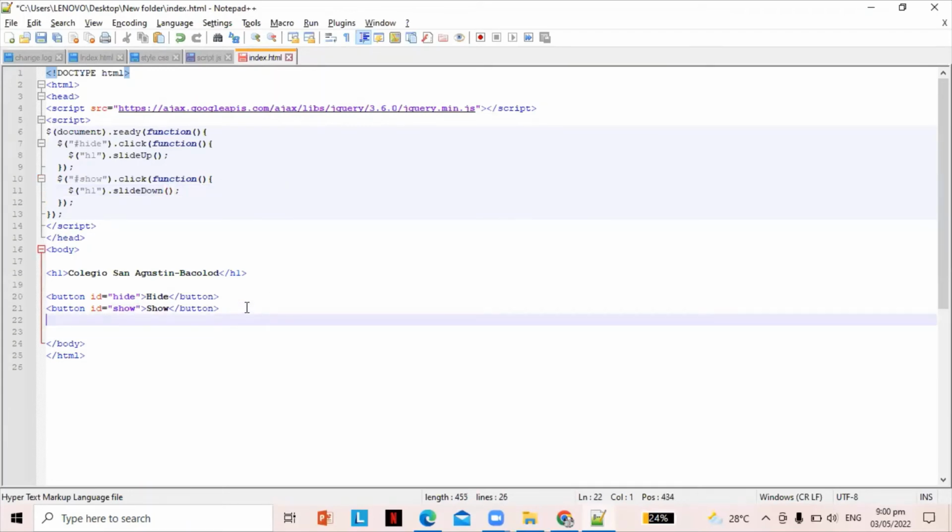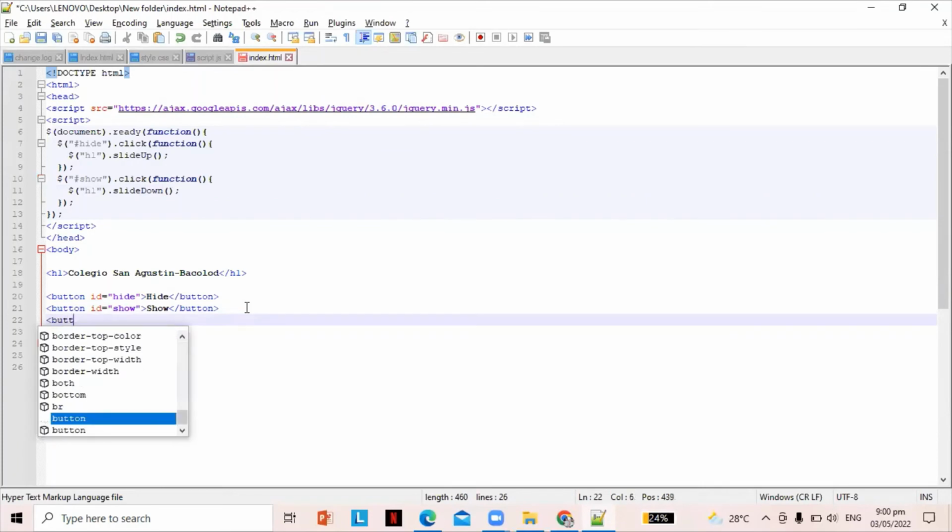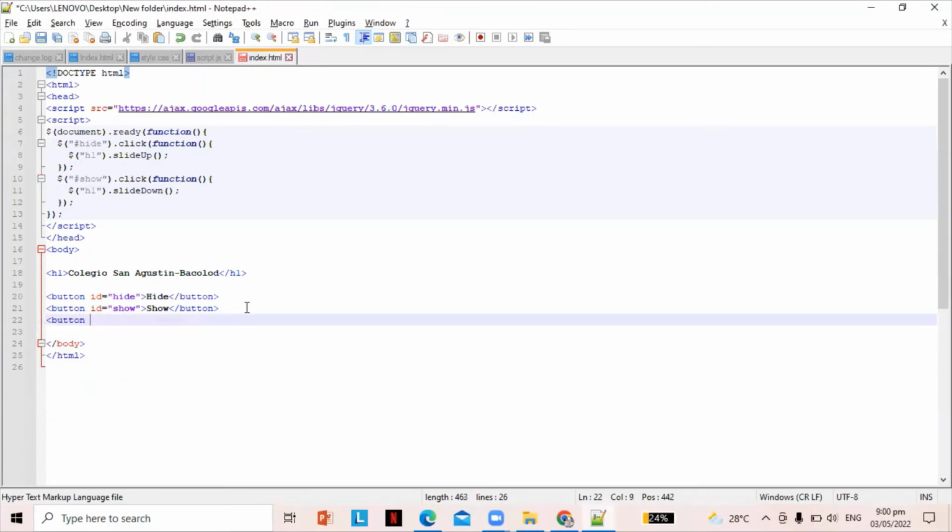another button. For this one, I'll put a button ID. For the ID, I'll just use div. And for this one, you are going to name the button animate.